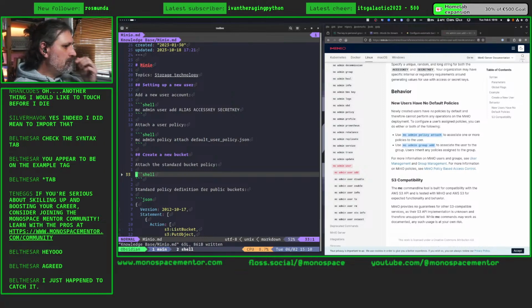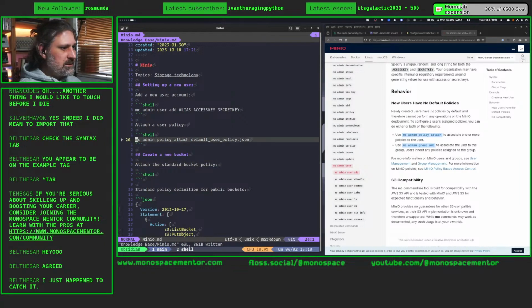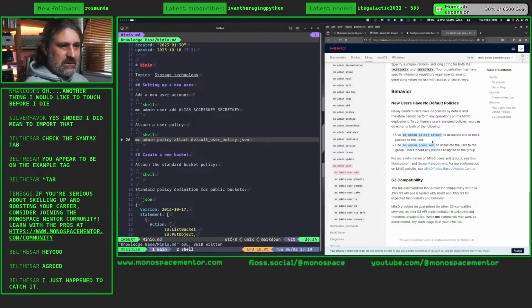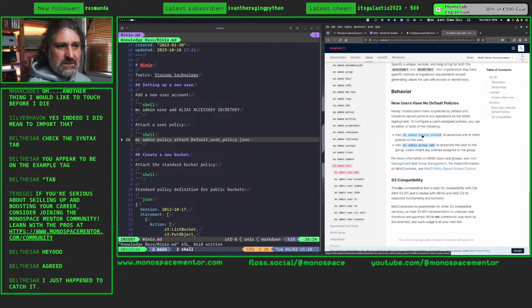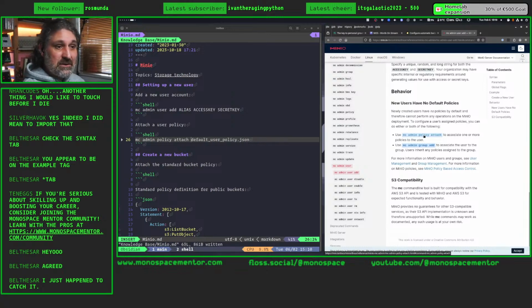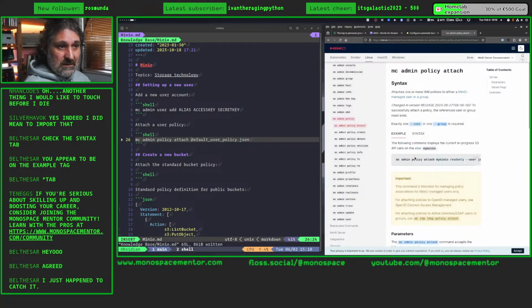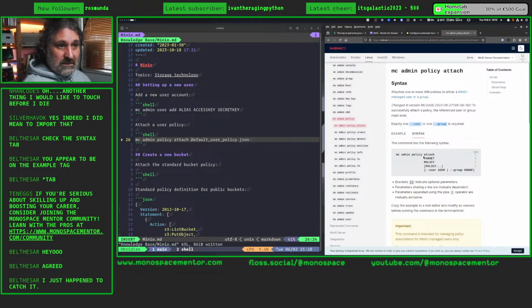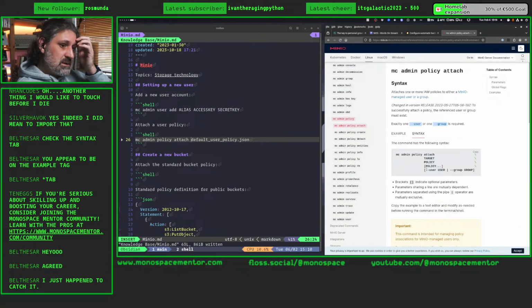Okay, I guess policy attach won't work if we don't also pass a user or an access key for that matter. So let's see. That's going to be attach target policy or --user user.